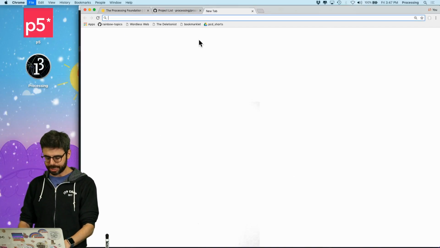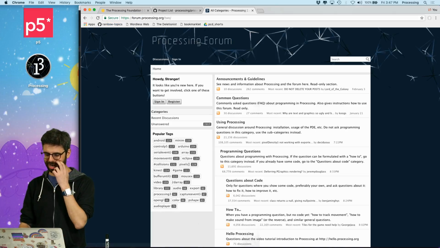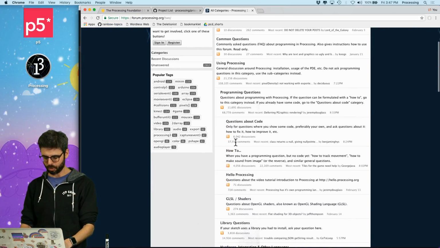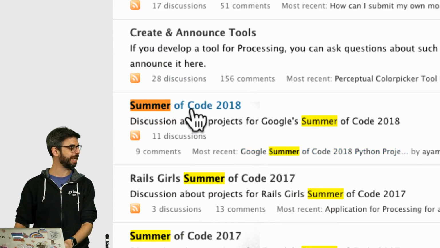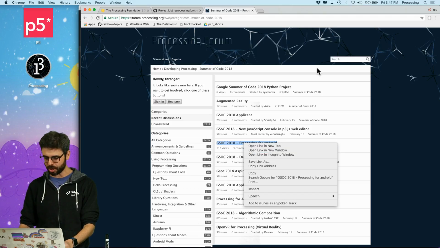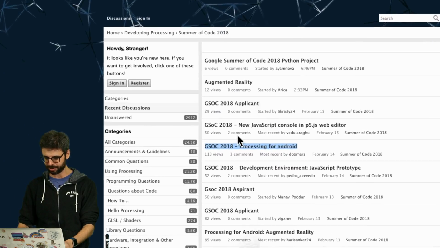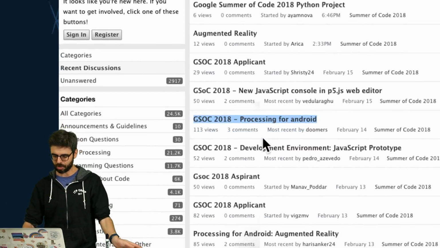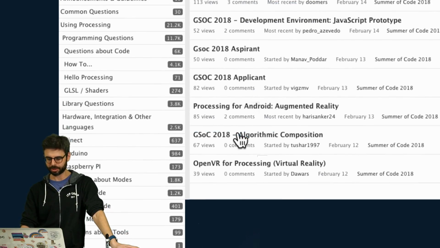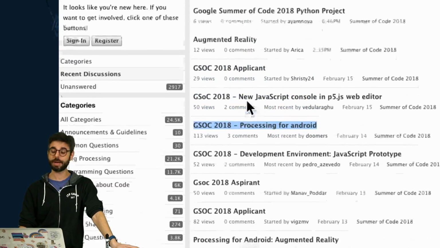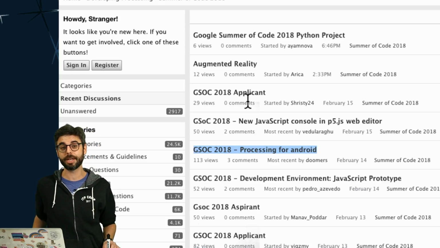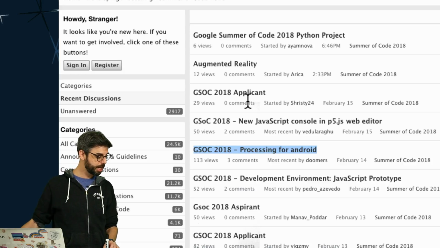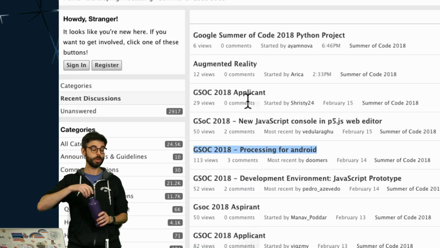If you want to discuss your idea, you can go to forum.processing.org and go to Summer of Code 2018. And then, oh my goodness, look at all these things that have been posted here already. I've got to get reading through these. People have posted, and there have been some comments already. This is where you can make a post about your idea and hopefully get some questions answered. You can also tweet at me at Schiffman. Yeah, so if you're interested, I encourage you to apply.